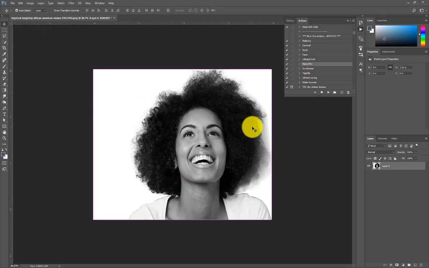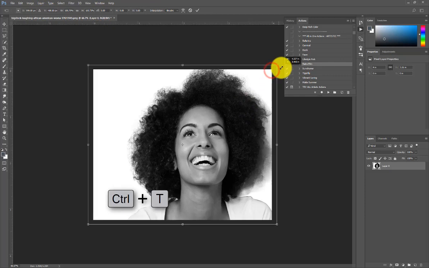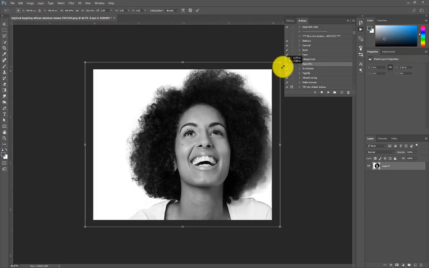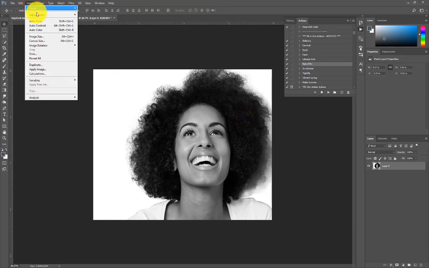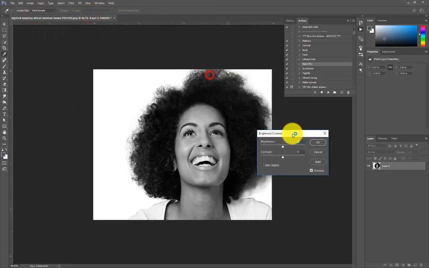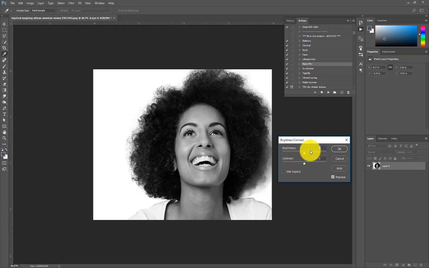Then we need to increase the size of the image a bit. So to do that, I'll hit Control T, or you can always use the shortcut here by clicking on this icon and then holding Shift. I'm holding Shift while I increase the size, and I'll remove this to go to Image Adjustment and then brighten the image a bit, because I need to make the brighter parts of the image brighter, so that my color halftone effect will really give me the effect that I want. So I'm increasing the brightness a bit, and I don't want the area to be too bright, so I'm going to push the contrast up and then increase the brightness again.